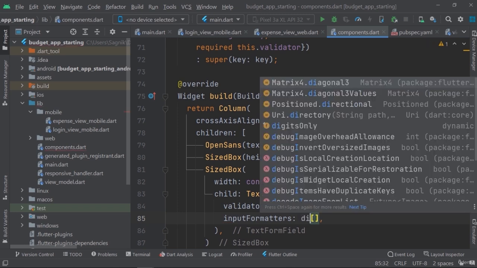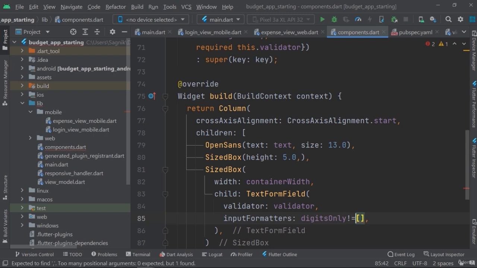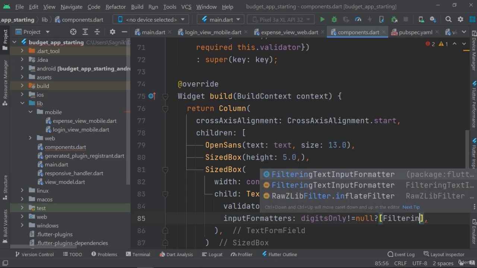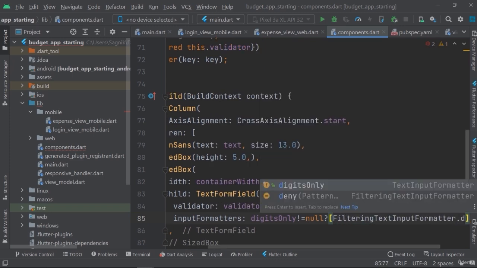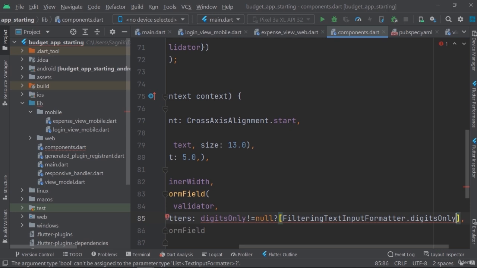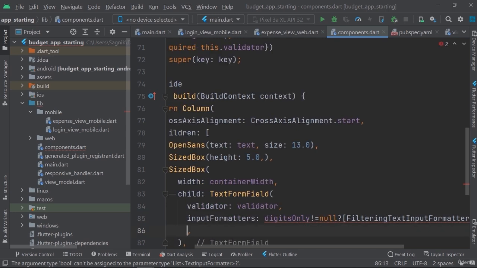If digits only does not equal null, then as we want only numbers to be put in the field, let's write FilteringTextInputFormatter.digitsOnly. If it's false, then we need to return an empty list, which means there will be no restrictions.